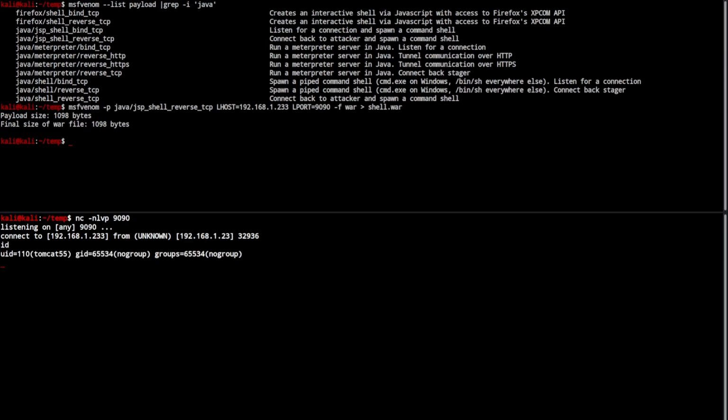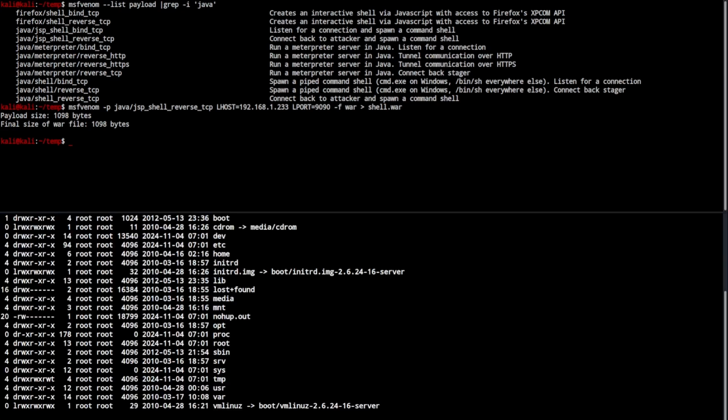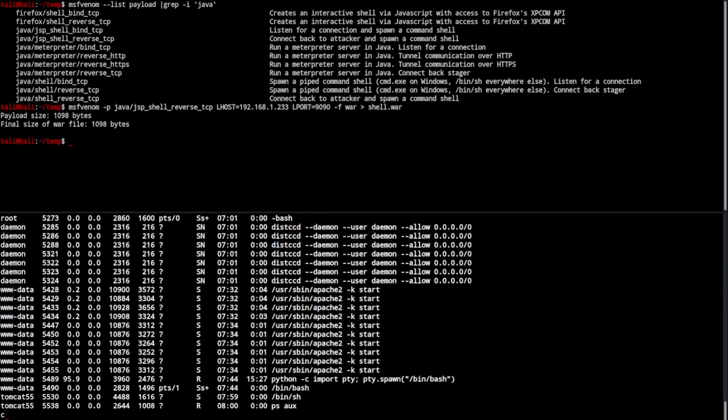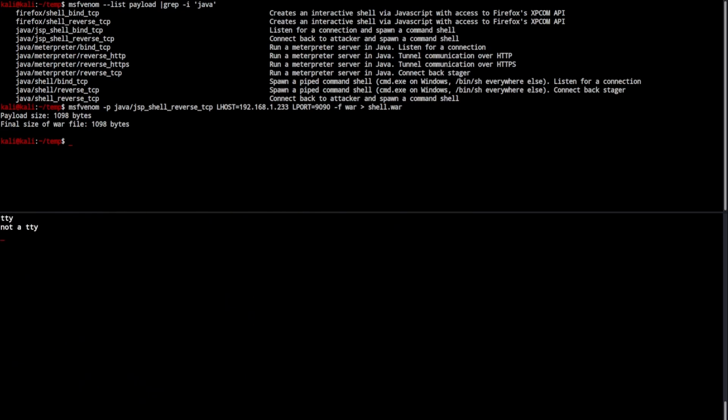And if we type id, we're in as the user Tomcat55, no group, but we have code execution. There's the root file system, export TERM equal to linux, clear, ps aux, clear, TTY, not a TTY, but nonetheless, we have code execution.